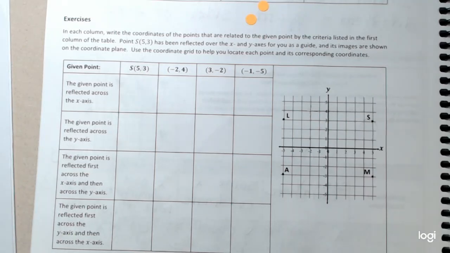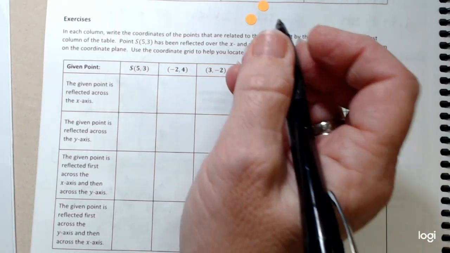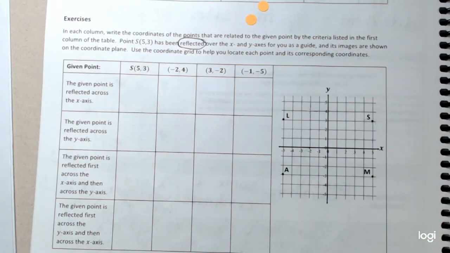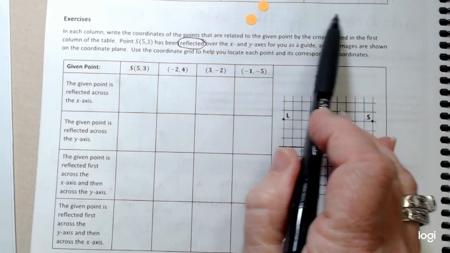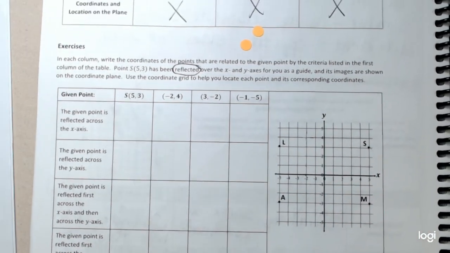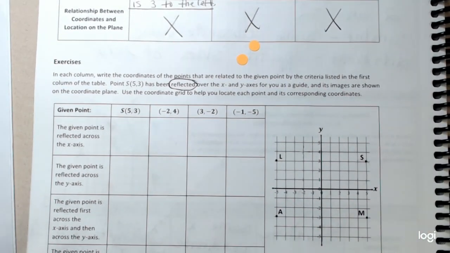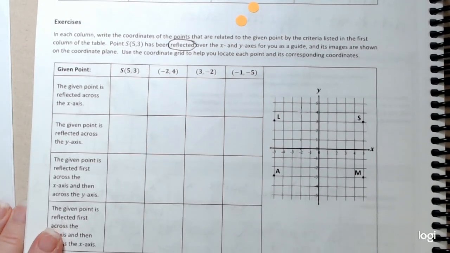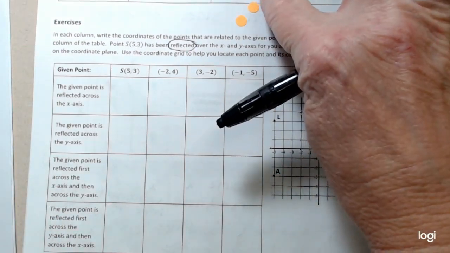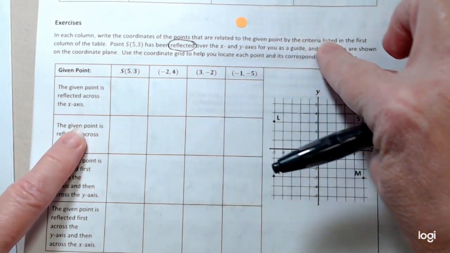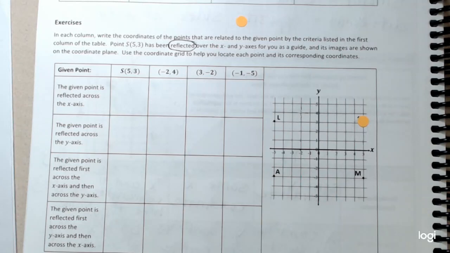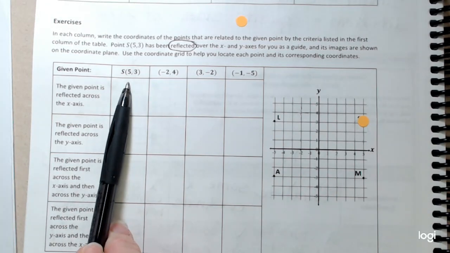I want you to take your pencil and go ahead and circle the word reflected here. If you were listening yesterday, I talked about reflected a little bit. That's why we had these X's up here on the top of our assignment, because we kind of talked about it. Well, today we're going to actually put it into practice. I have here a little orange dot. We're going to start with this one right here where S is. Okay, so point S. We're going to look at point S first.